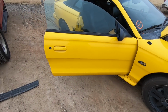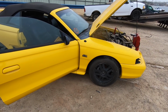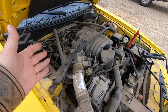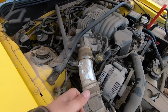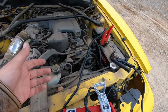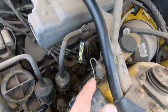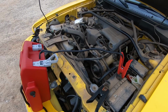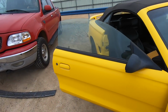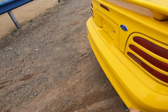but it appears we have a 79,000 mile Mustang GT convertible, possibly has a bad engine, but just because the engine is possibly blown, there's still plenty of good, hard to find parts. These things are getting harder and harder to find. The upper intake, I don't think the valve covers are really worth anything, but we got a lot of engine components, including cylinder heads. We've got headers down here, and I checked, the exhaust is custom. It looks like it says Borla on the exhaust mufflers. It's got cat deletes, so there's no catalytic converters. It's got MagnaFlow exhaust over here.